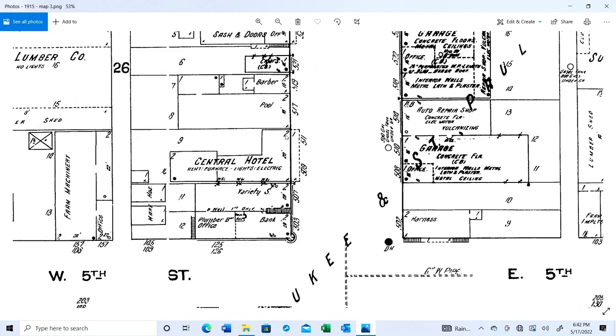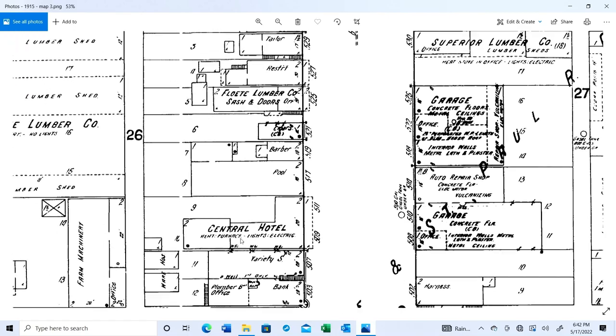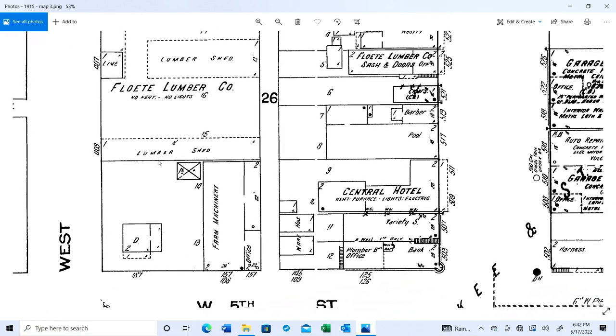The Central Hotel, I believe, is where the architects are right now. Yep. And there's the bank with, if you ever see old pictures, the old Citizens Bank, except it wasn't. It was before the Citizens name. It was a different bank. Had the little Oriole thing. Yeah. Variety store, farm machinery. So there's the old post office site.